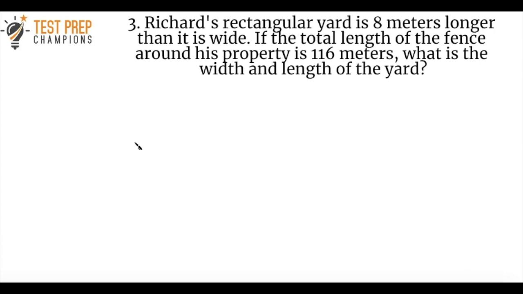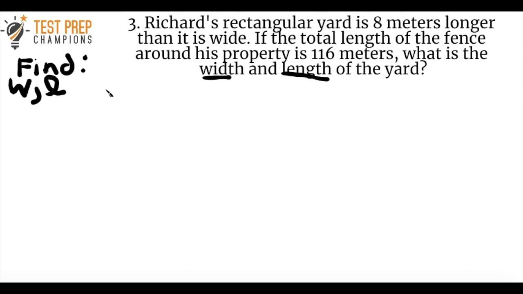Okay, so let's go over this question here. So first of all, what do we want to find here? As always with word problems, it's always best to make sure that you seek clarity on what you want to find here. Don't jump into solving the question until you've clarified this. So in this case, we want to find the width and the length of his yard. And at the end of the question, we're going to check and make sure that we actually found the right answer here, and that our answers, the width and the length, match what we wanted to find here. So I'm going to write width with a W and length with a cursive L here.